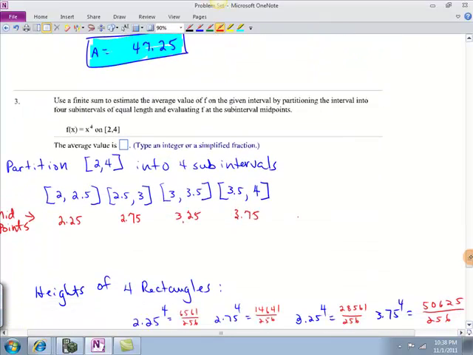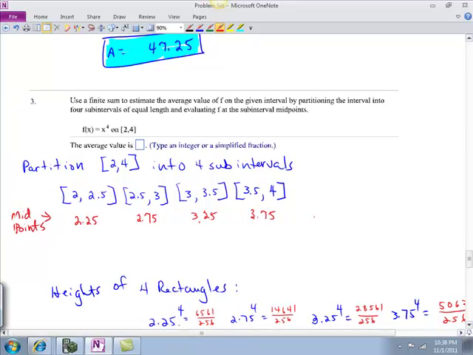Now, the one that we did, number 3, with the midpoints, was fine. I didn't have to change anything on that. You're given this function, x to the 4th. Here's your interval, divided into 4 subintervals. So I did that. And you're choosing the midpoint of this, and I didn't write that over here.